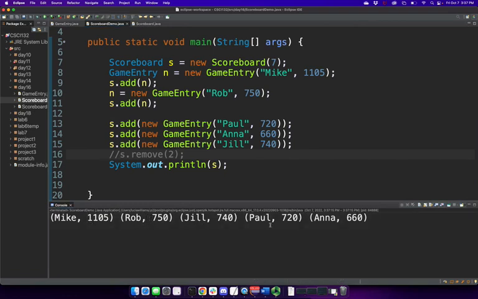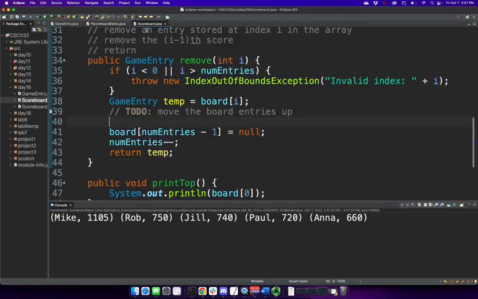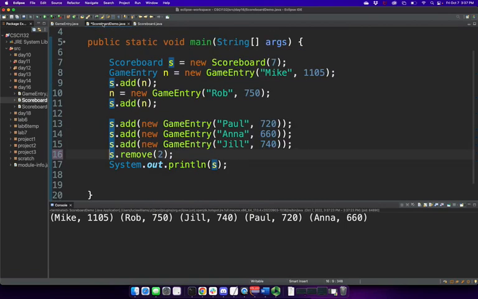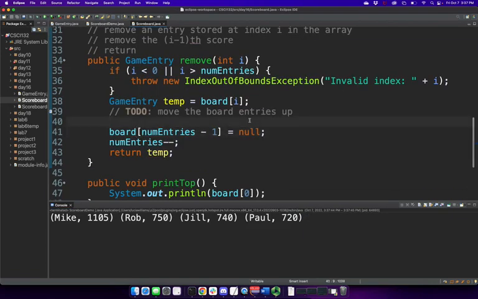So what happened? When I ran what we have, it looks like I didn't remove anybody, right? Because I didn't run it. If I look at what we have here, it looks like we're just going to set the last one to null no matter what. That's what our current code is doing. Let's double check that. And indeed, right now it just removes Anna, but how do we change this code so that it doesn't remove Anna, instead it removes Jill?